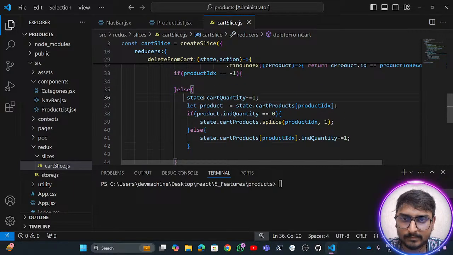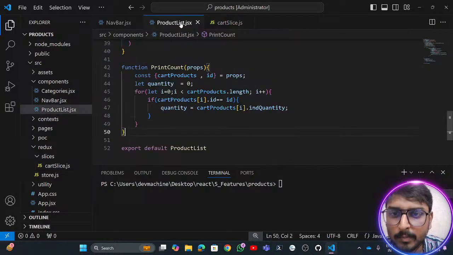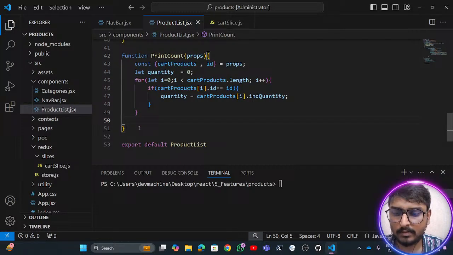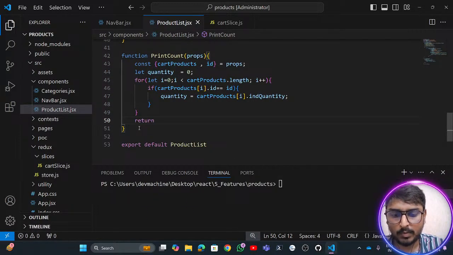So cut it, paste it, go to this product dot list. Here, after that, I'll return this one single thing.